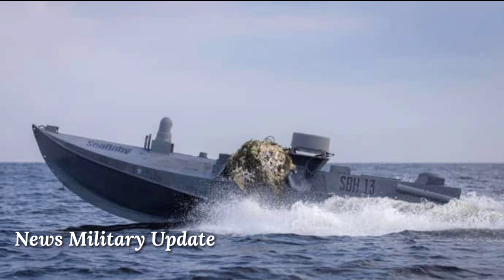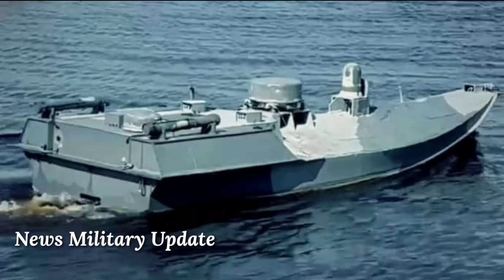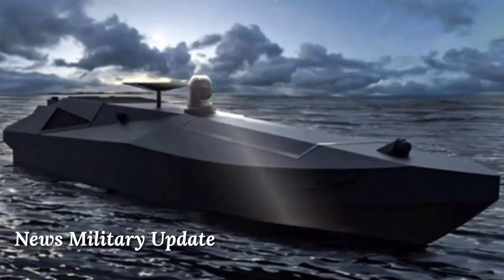However, an analysis of the vessel answers the questions of what it is, yet raises new questions. The USV uses an AM800 aluminum hull rigid inflatable boat, RIB. This is produced by Silver Ships in Alabama, United States. The boat is designed for fire rescue and the original red finish is still visible on the lower hull and inflatable collar. The AM800 is around 9.5 meters, 31 feet, long including the outboard motors.